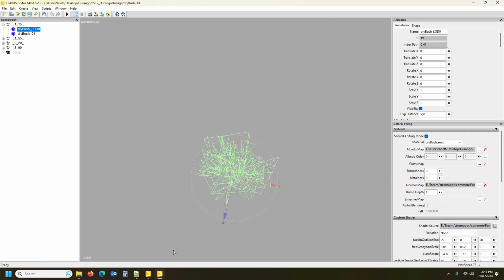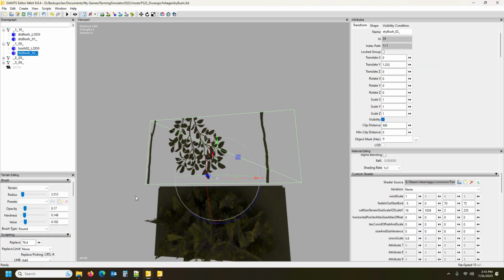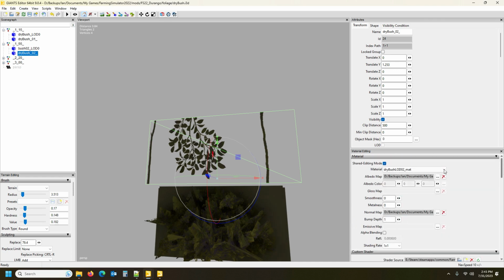So let's just have a check then now in this one here. And we are at another one. We at 155. This one was fine. So it's dry bush 02 under 155 that we have to have a look at.